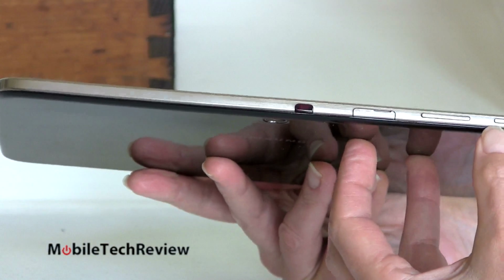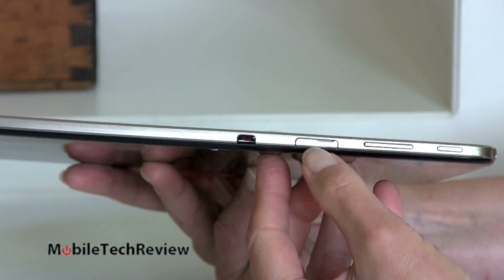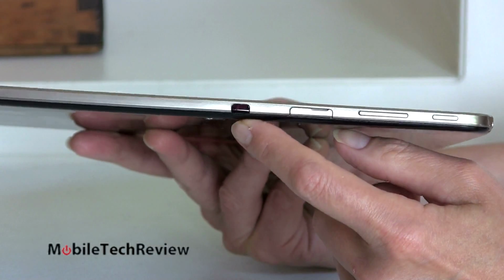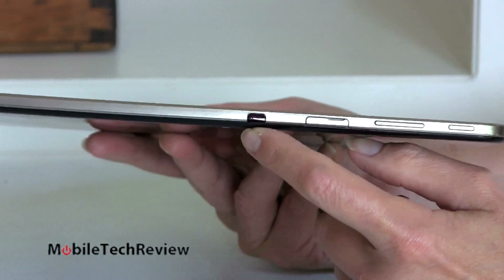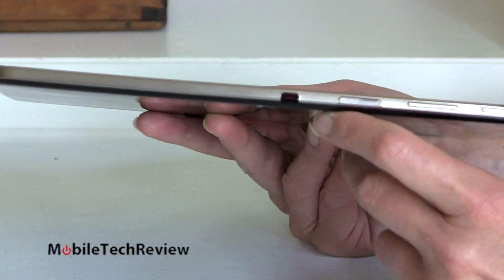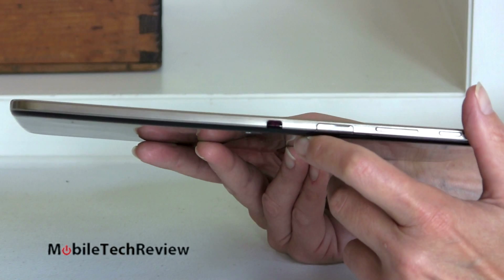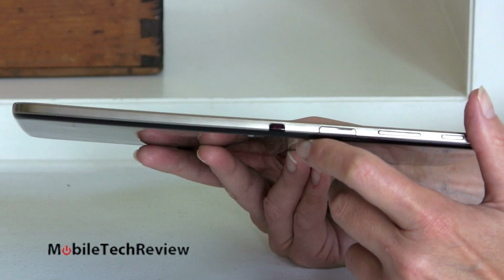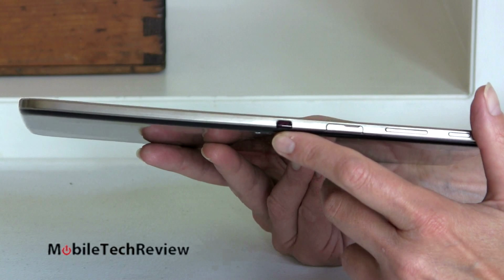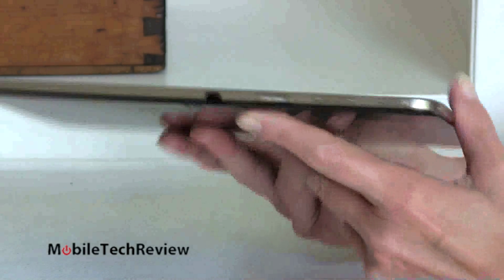And here we have our power button, our volume controls, micro SD card slot that is compatible with SDXC cards, and that's our consumer IR remote, so that works to control your TV and your AV gear. Comes with both Peel and Watch On, which they did with the Samsung Galaxy Note 8.0, giving you both those applications so you have a choice. Peel is a third-party application, Watch On is Samsung's own. With Peel, you can add more than just your TV and DVR. With Samsung's Watch On, you can just control the TV and the DVR.